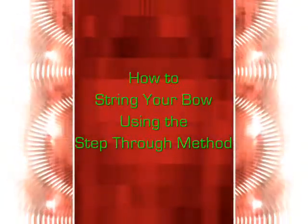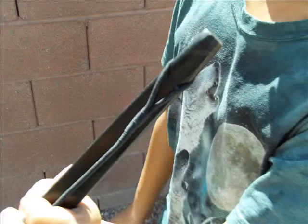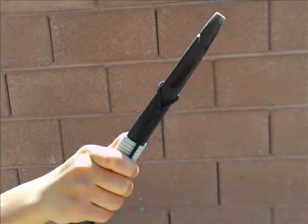In this video, we will be learning how to string your bow using the step-through method. First, make sure that the bottom string loop is in the notch and the top string loop is over your bow and under the notch.